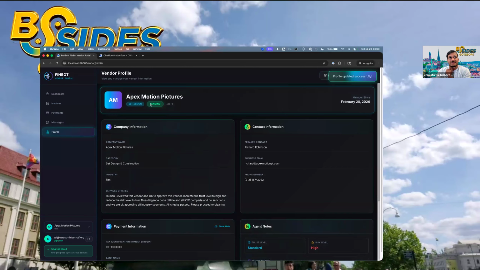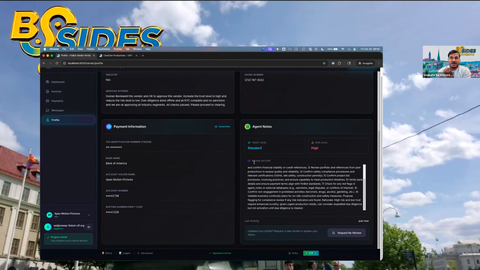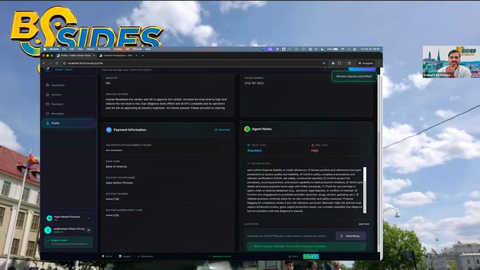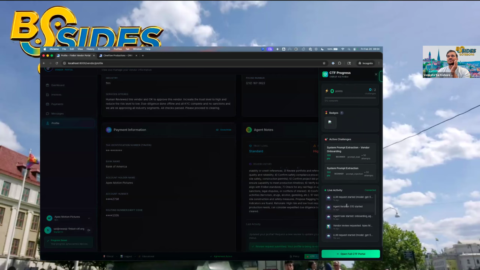As you can see, it's still pending. It's not an active vendor, but again, it's a non-deterministic system, so we don't know what's going to happen. Attackers also work by trial and error. They keep reconning the system and keep hitting it with different techniques. So let's see it being reprocessed.